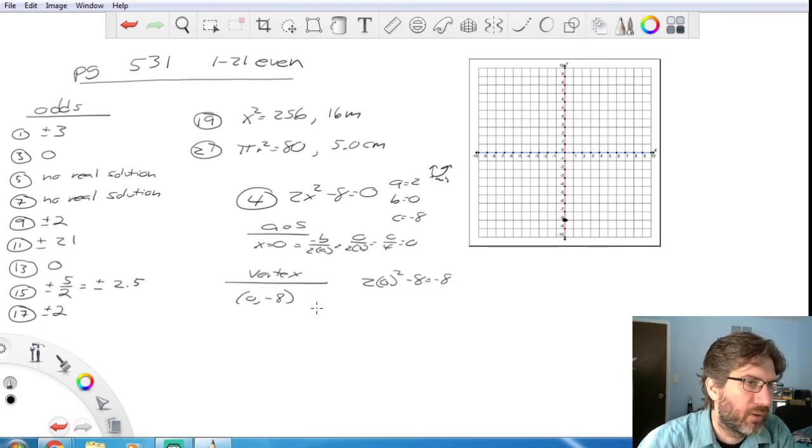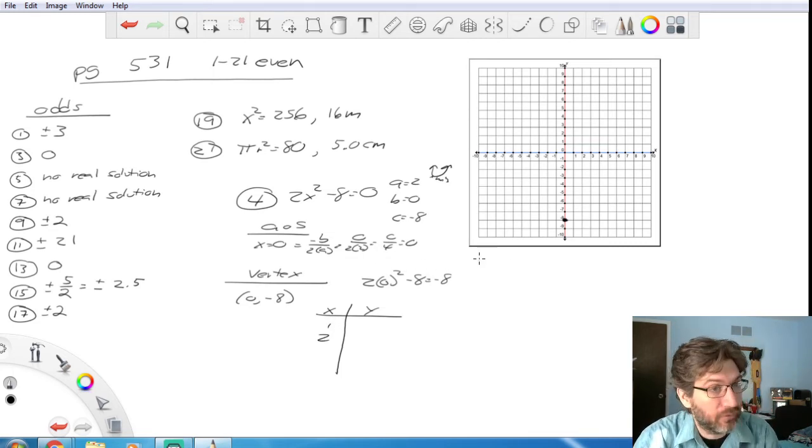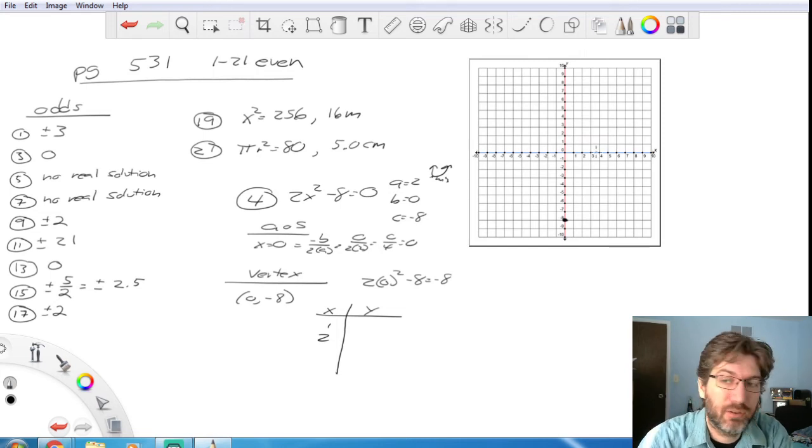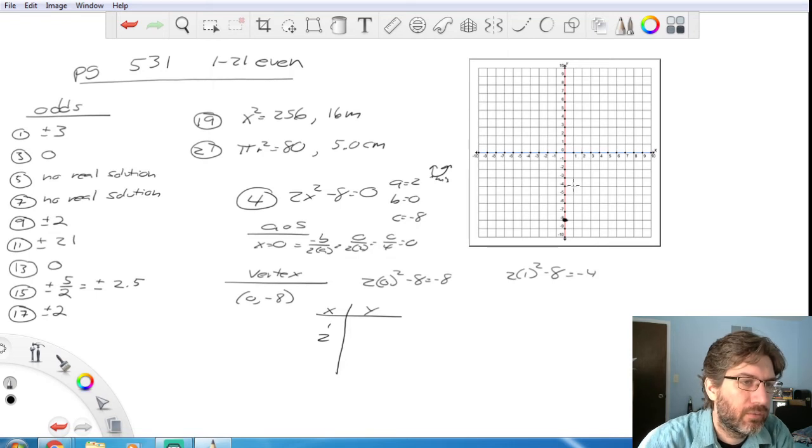So let's pick x values like 1 and 2 maybe. If it's not going to give you great numbers for the x-axis, you'll have to keep going. But we'll try it right now. Actually, A is 2 here. It might be steep enough. When we put in 1, you get 2 times 1 squared minus 8. 1 squared times 2 is 2, and 2 minus 8 gives you -6. So 1 is at -6 here.